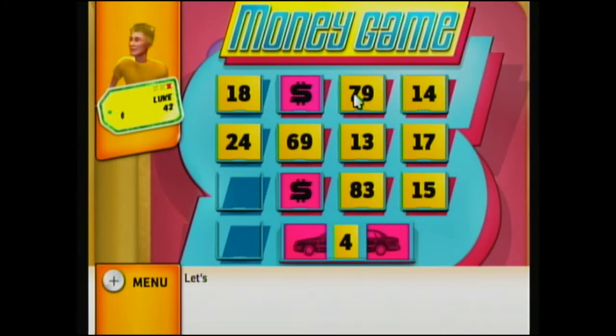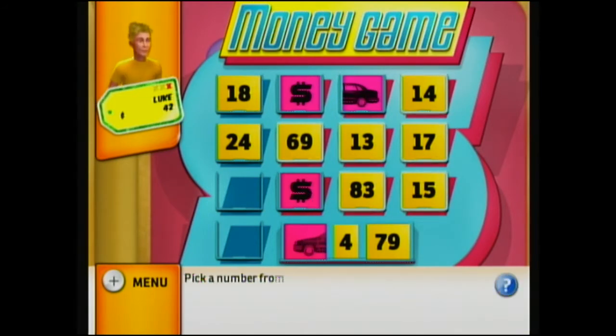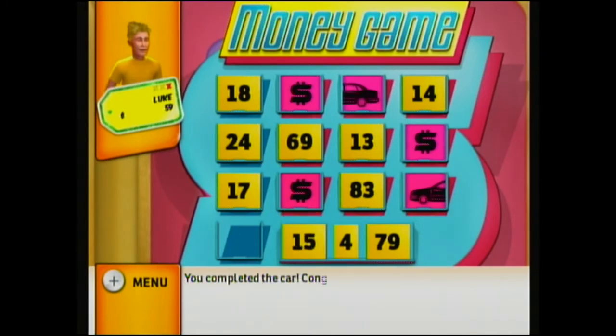Pick a number. Let's see what's behind this number. You got the back of the car. Pick a number from the board. Let's see what's behind this number. Cash. It goes into the column on the left. Only one space left. Good luck. Let's select a number. Let's see what's behind this number. You completed the car. Congratulations, you win.